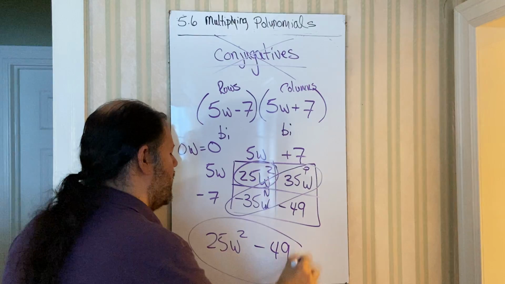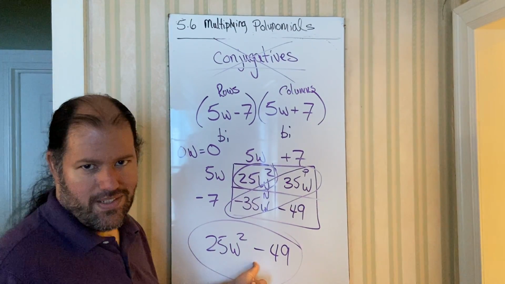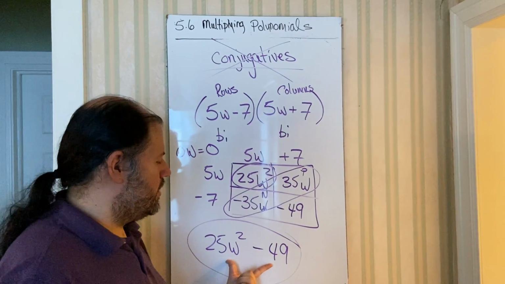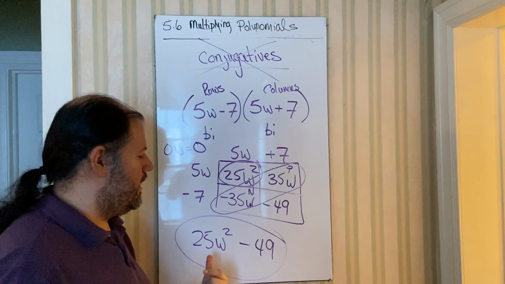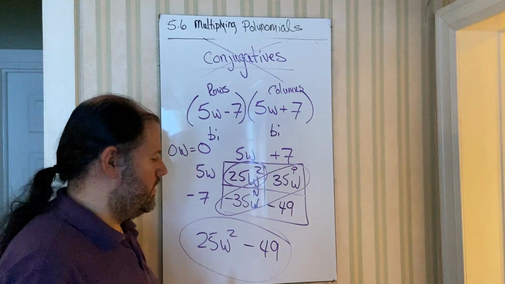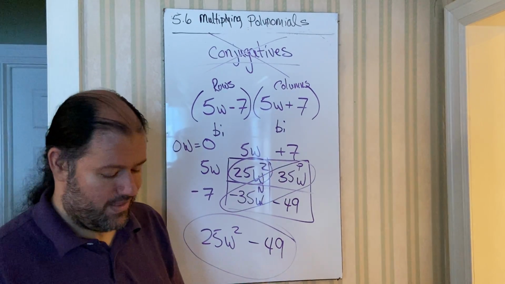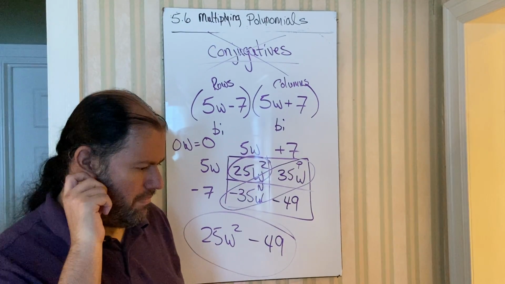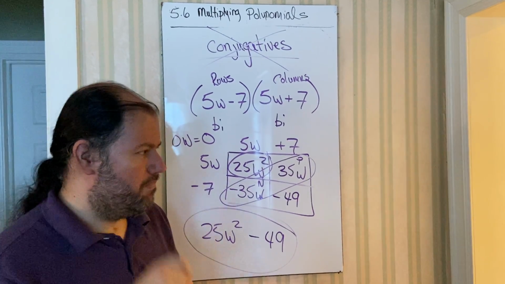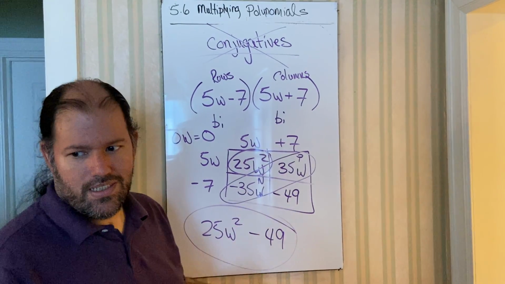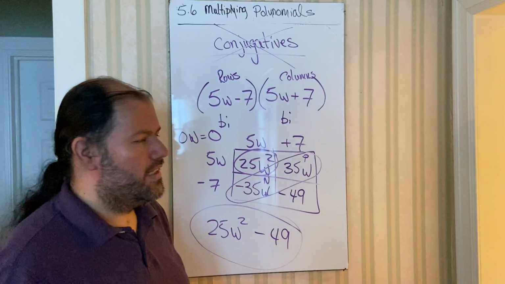This is what I was trying to say, that your middle term disappears. That you don't get the traditional trinomial, you get 2 terms. Difference of squares, we call this. So those are the 3 major types of special problems. So practice on these, and then you should be okay.